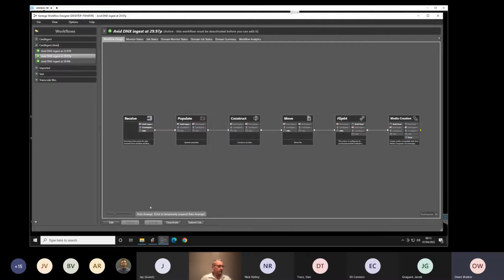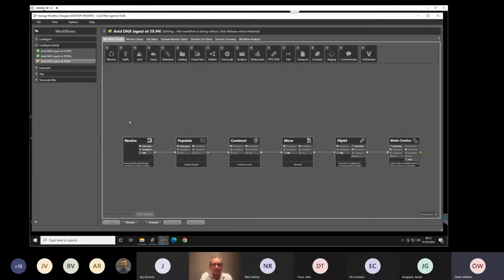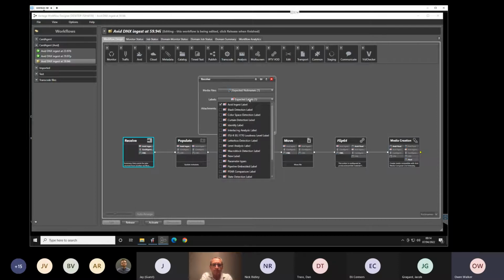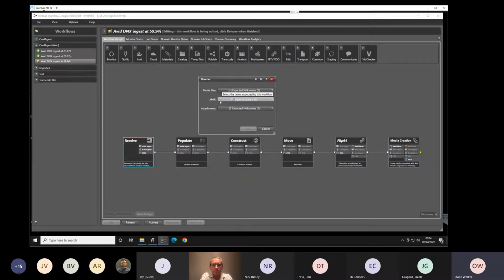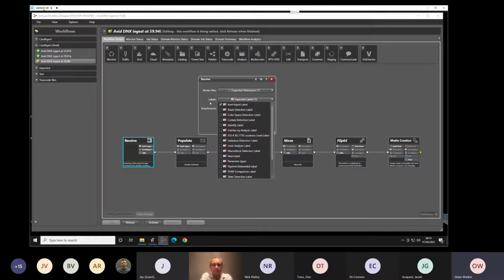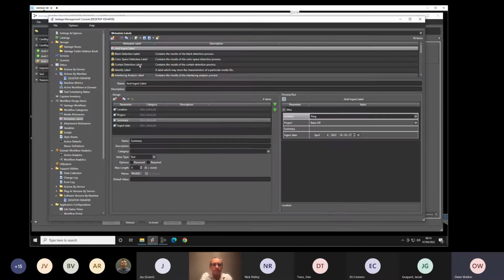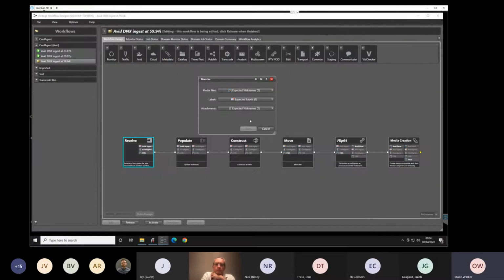Awesome. So here we have a very simple Avid ingest workflow, which the first thing it does is receive a CML light file which we send from Content Agent to Vantage, and then in here you can set up your various labels. So we've got some Avid ingest labels here, for example, which will then populate. And you can predefine what some of those labels and variables will be.